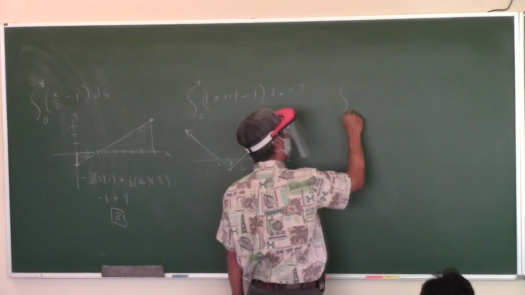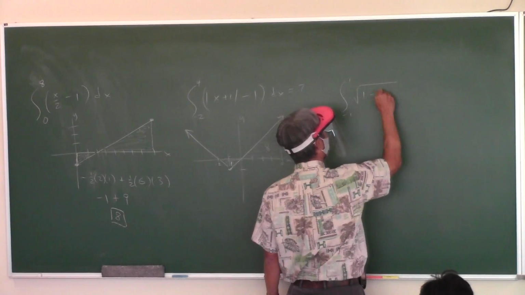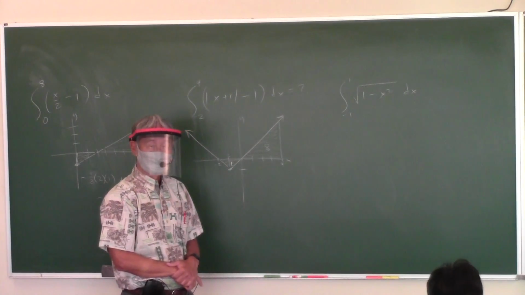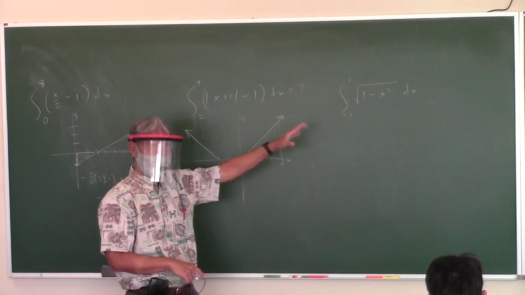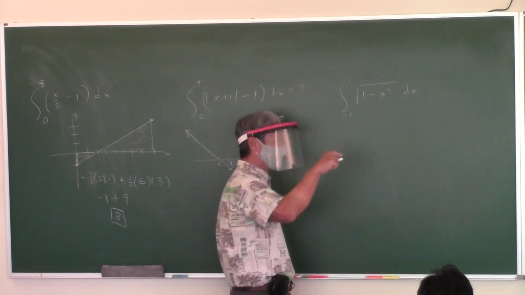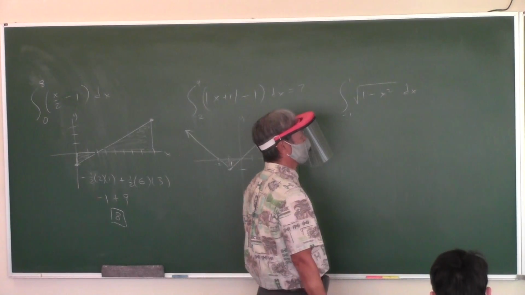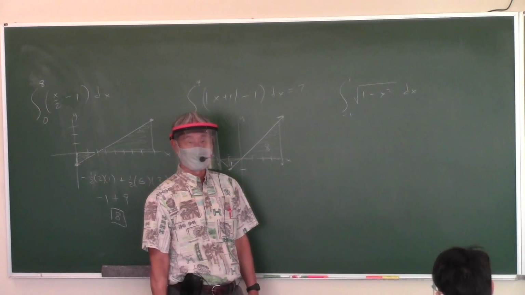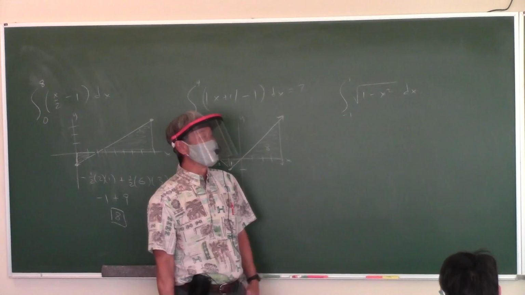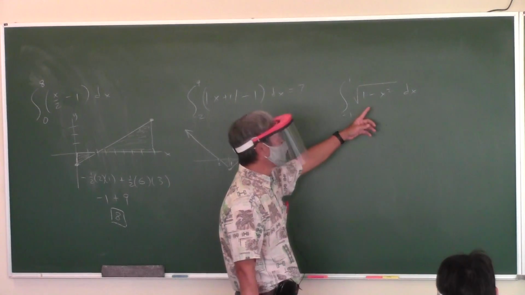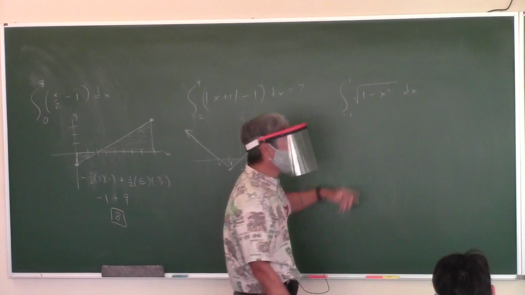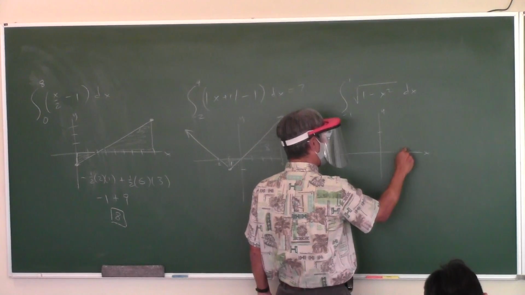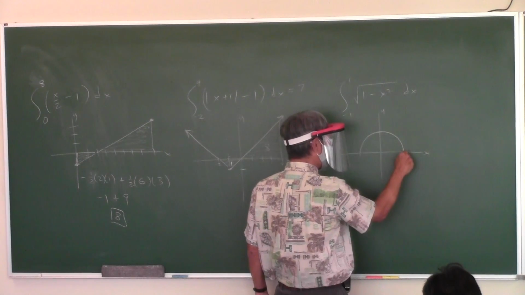How about the integral from -1 to 1 of the square root of 1 minus x squared dx? Who remembers that graph? Remember I told you it's going to be important in calculus? Well, now it is. Come on, somebody must remember. It rhymes with hemicircle. It's a semicircle of radius 1. The square root of that number is the radius. So the graph is a semicircle of radius 1. So 1, 1, 1. It looks like this.